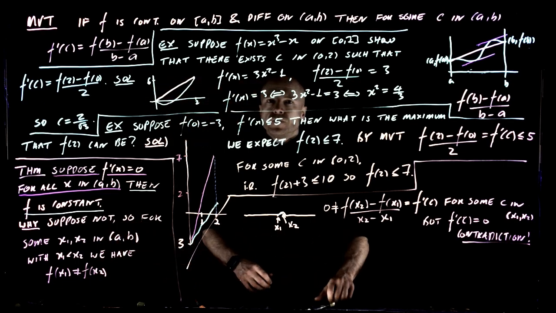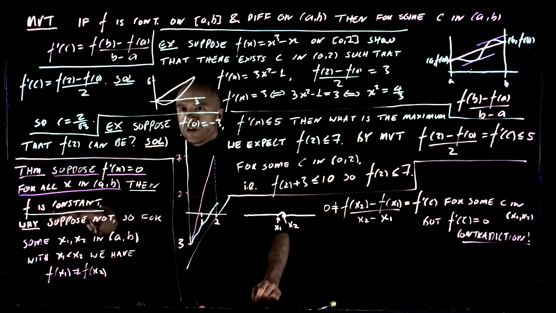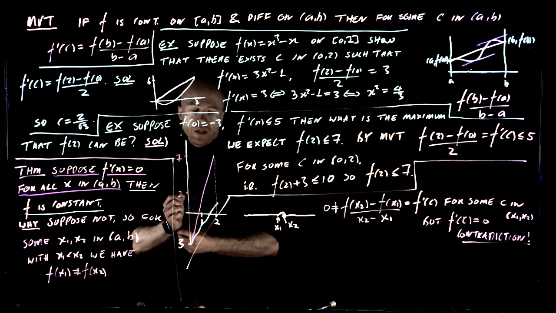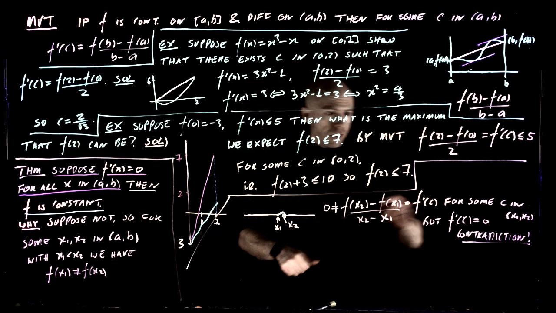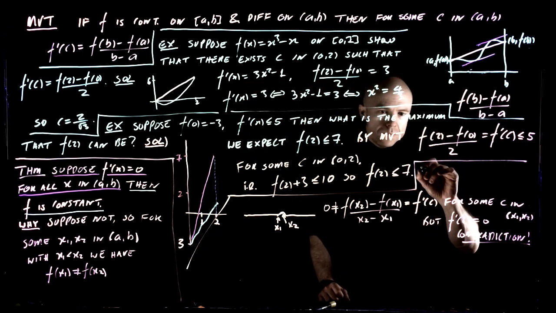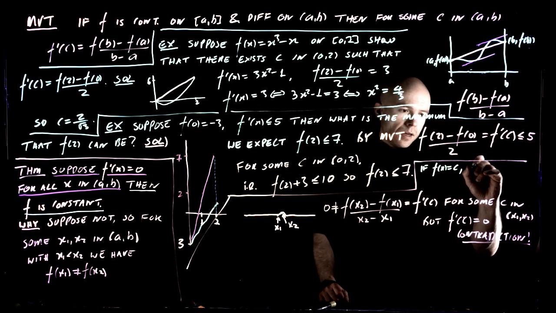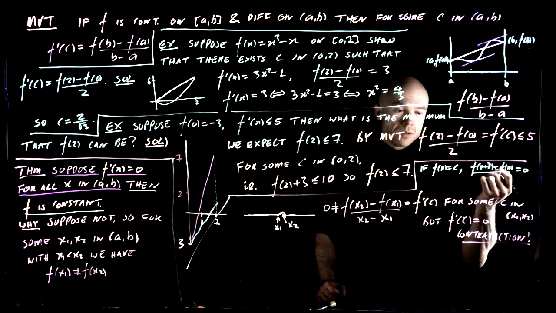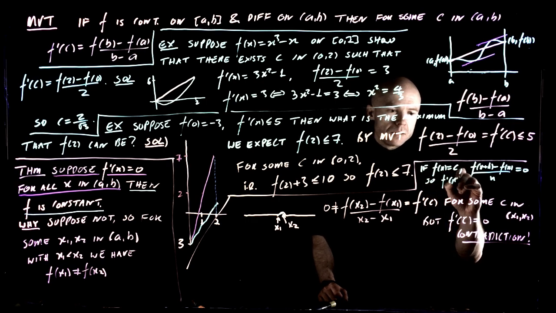Okay, so what is the reverse statement? The reverse statement is that a constant function has 0 derivative. Is that true? Yes, it's true. Right? If we have a constant function and we differentiate it, for sure the derivative is 0, right? So if f of x equals c, then f of x plus h minus f of x over h is always equal to 0, so the limit as h goes to 0 is only 0, so f prime of x equals 0.